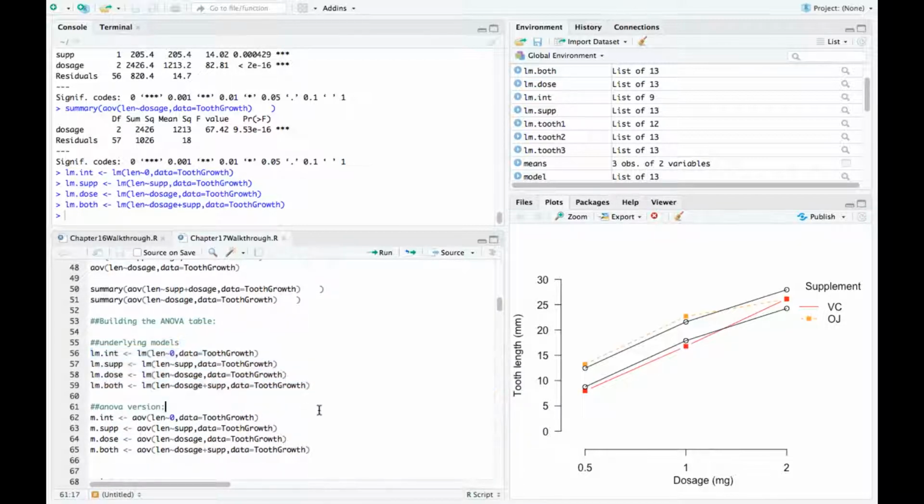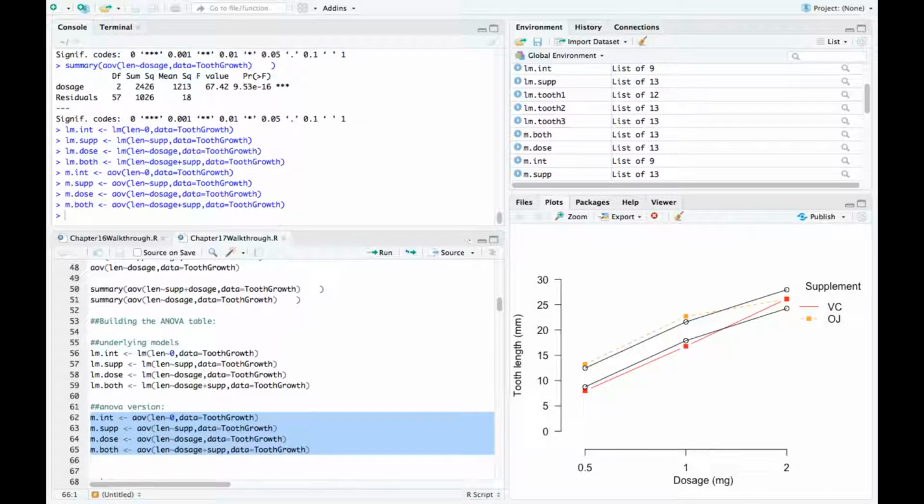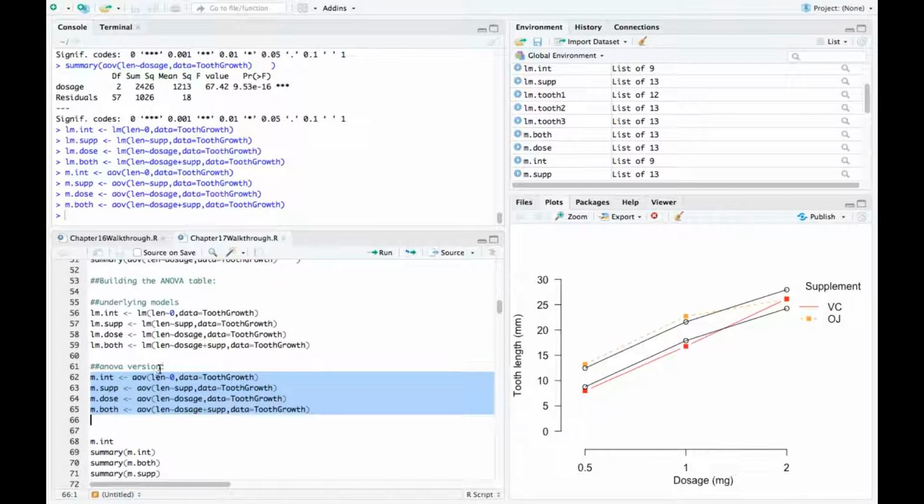So I could do that, or I could do the actual ANOVA versions like this. And this is the model you usually do.